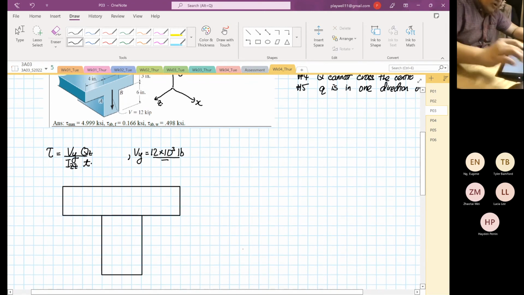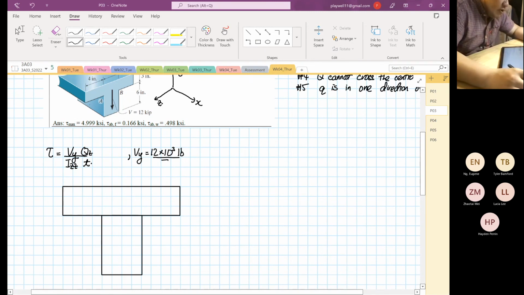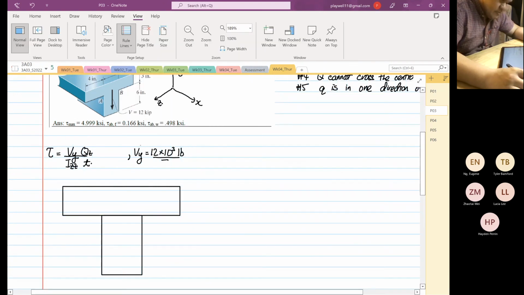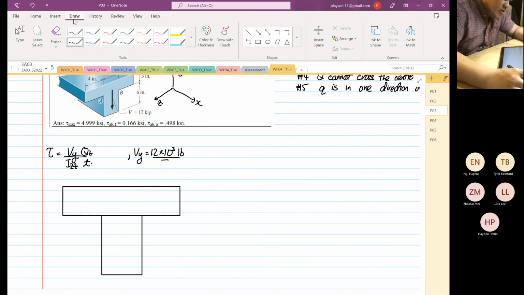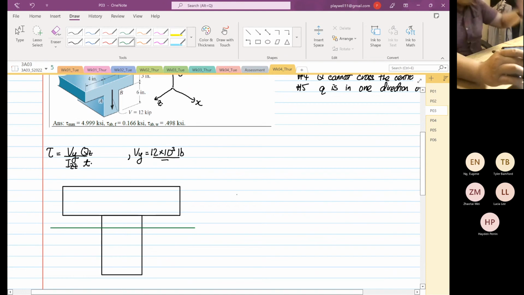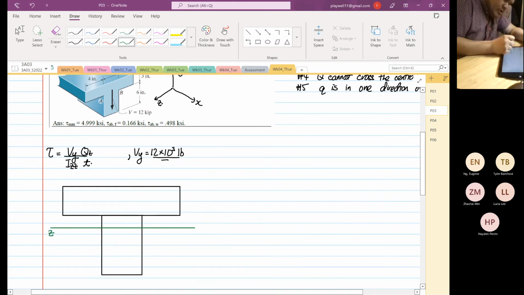Okay. So we are going to find the centroid. I hope you will use this method that I have devised, or I've taught you guys. The axis of interest is our z-axis. I don't know exactly where our centroid is, but I'm going to sketch. For this case, it's not so obvious that you can find your centroid based on observation. We don't know yet. So this is our ZZ, and this is our so-called centroid.